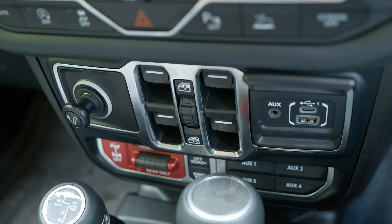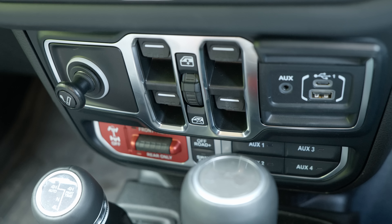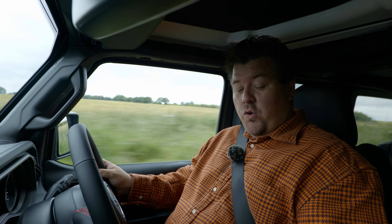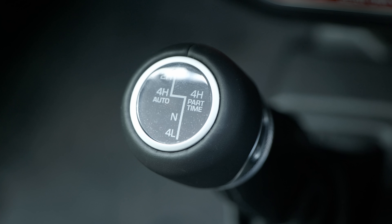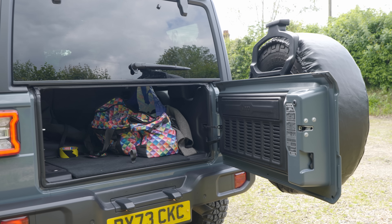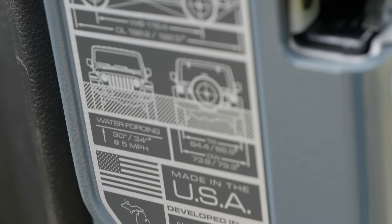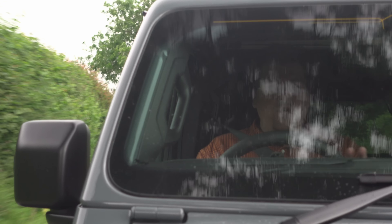It doesn't take long before you can see the proof that this is still a car very much designed for the off-roading crowd, because down here we have controls for not only the front and rear differentials, but even a disconnectable sway bar — that's an anti-roll bar for us Europeans. You also have the proper four-wheel drive lever over here with two high, four high, and four low as well. If you open the rear tailgate, you'll even find printed all of the specifications, the dimensions of the car, the wading depths, and the approach angles it is capable of. This is a car designed for those that really do want to use them.